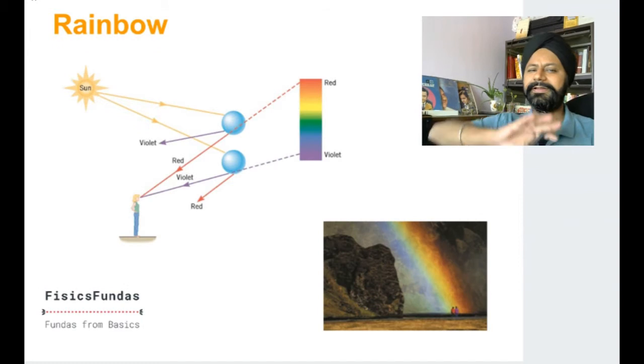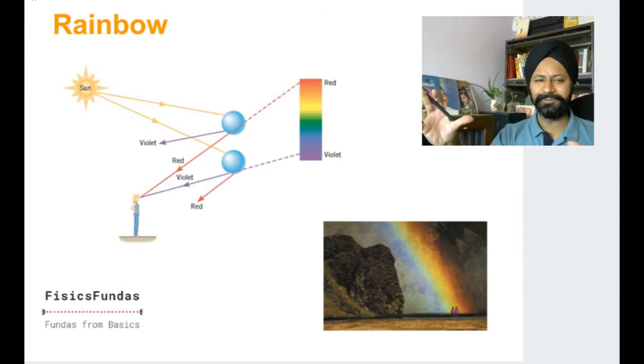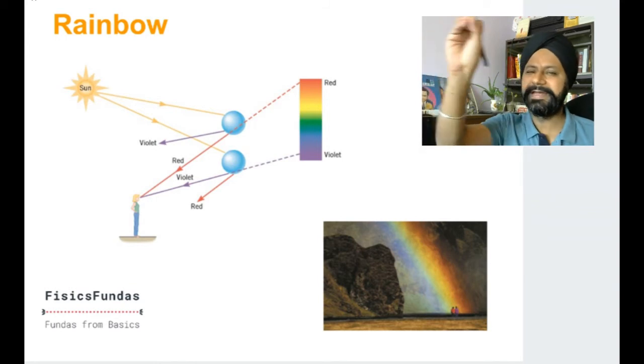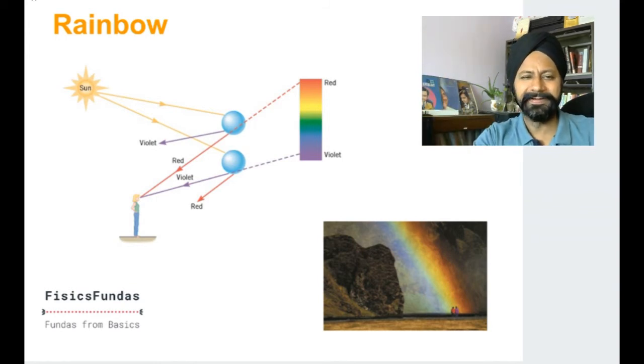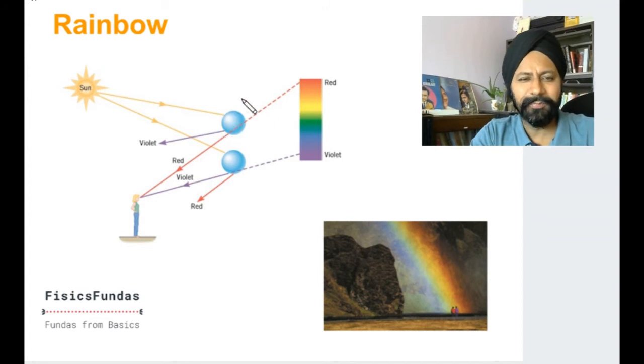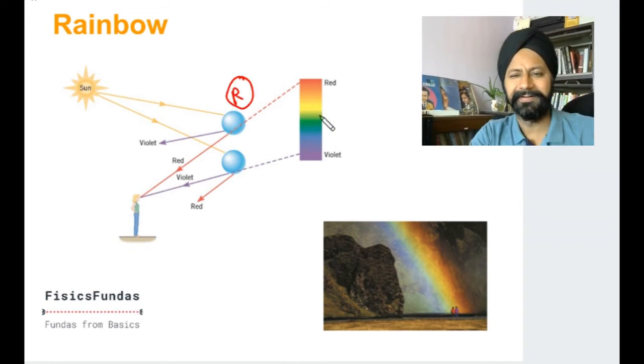Now let's see how that helps, because now there are so many water droplets. So there was a rain, and there are so many tiny little water droplets out there. So the water drop here, just look at the top water drop here. It has separated into red and violet and all that. But the light that this girl is receiving from this is red. So this girl says this water drop is red in color. That's what she says.